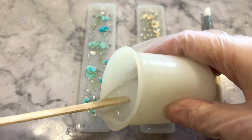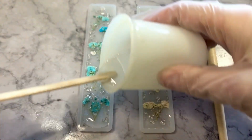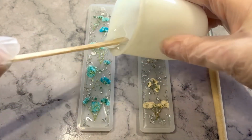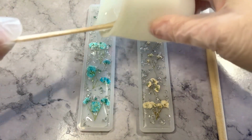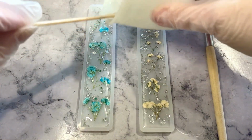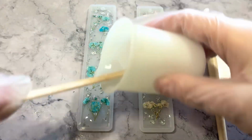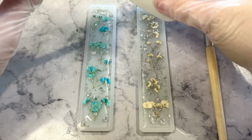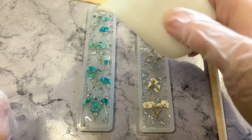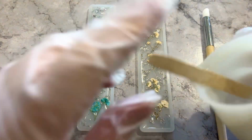So now the resin is set and it's the next day, I make up some resin and I put just as much as I need in it. You want to be able to cover all the flowers. The flowers do have dips and stuff in them, so you need to make sure you cover them completely, and you go over it a couple of times and make sure that there's enough resin in there. I usually go over the flowers in the middle, and then I do the edges with the little sculpting tool I have, and I just go around the edges and make sure that they're right up to it, and I make sure everything's covered.